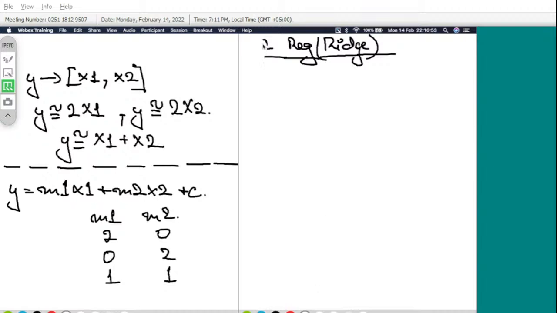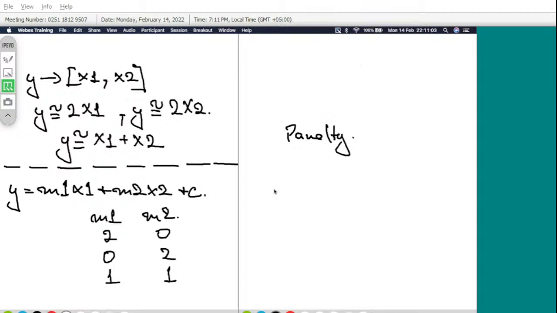What will be the penalty in ridge and lasso? In case of ridge, it's going to be m1 square plus m2 square.